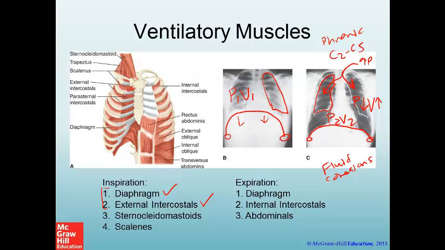The external intercostals are responsible for flaring. So they'll take a normal rib that may look like this. Make sure I have the pointed ridge. They will pull that pointed ridge so that it flares out, right? That will increase the volume of the chest cavity in the horizontal plane. Right, the diaphragm is moving in the vertical plane, so this is a horizontal increase in volume.